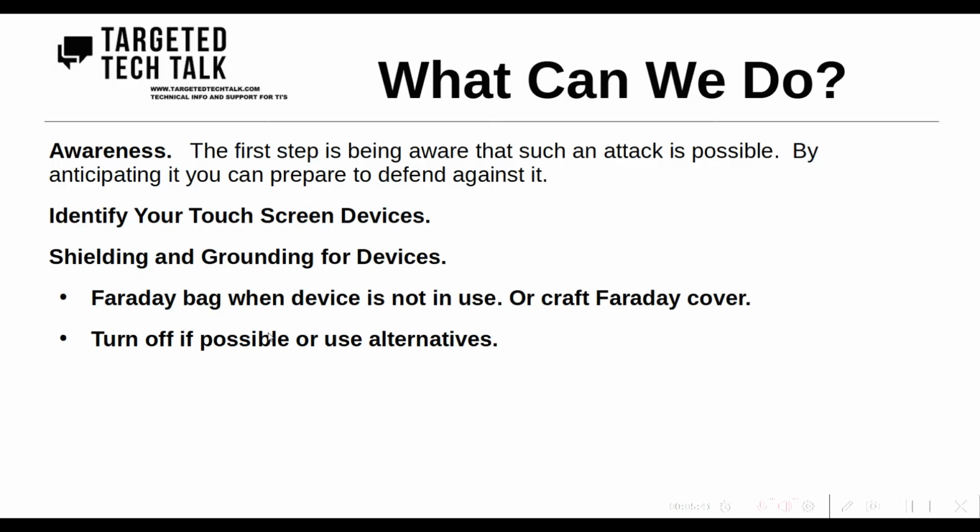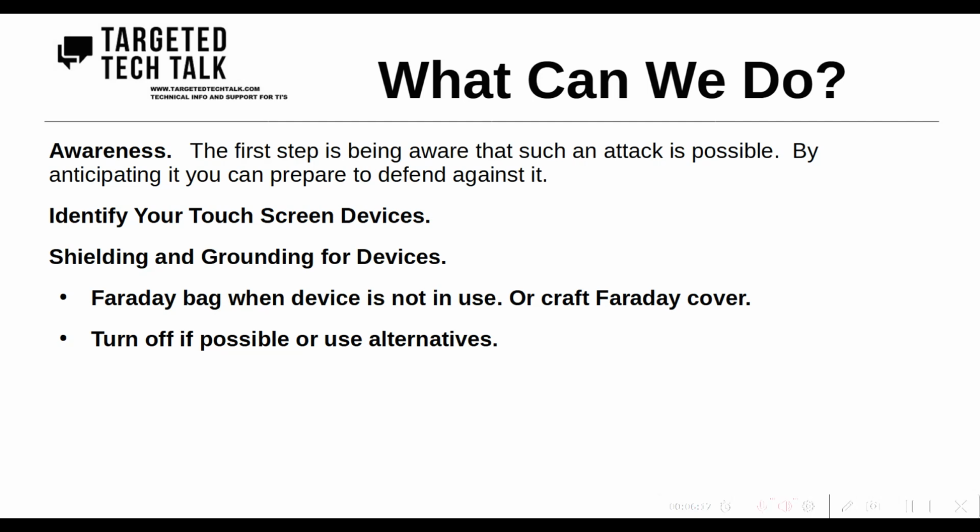First step is awareness. So now that we know that this attack is possible, you can mentally prepare yourself as well as defend yourself from this kind of attack. So the first steps might be to identify touchscreen devices that could be susceptible to this. So just mentally make an inventory: your phone, tablets, something in your car, thermostat controls, things like that.